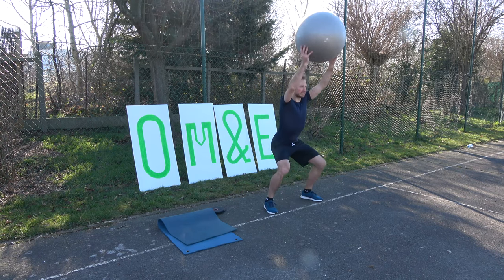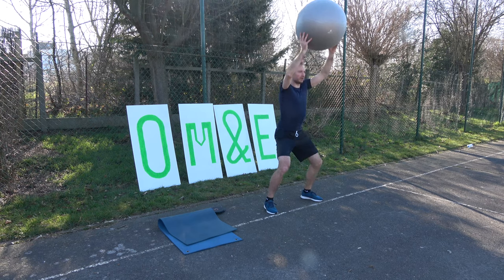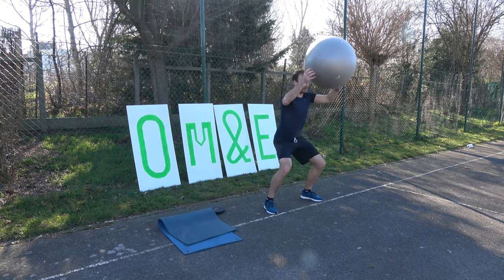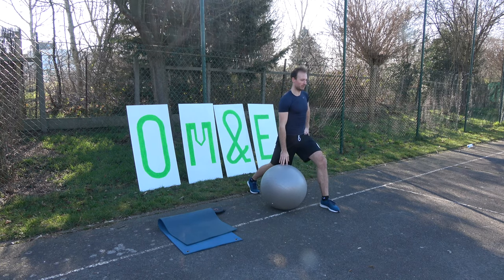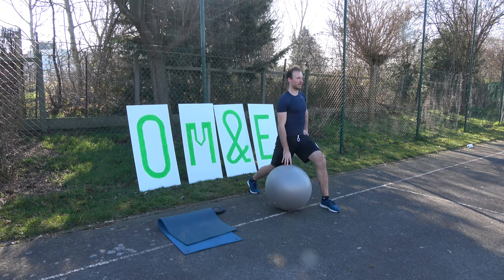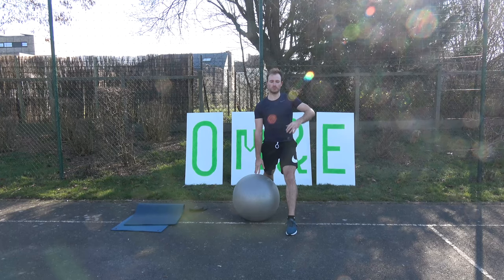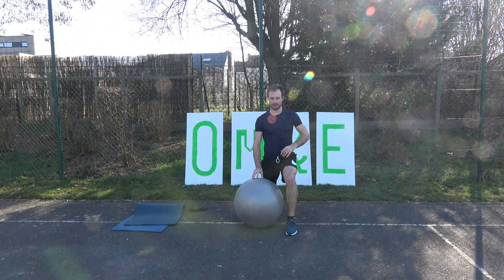Here we go. And 7, 6. Come on, pulse it. 5, 6. Down. And hold. Stop. Slow it down. Lunge. Slow. Back heel lifted. Chest up. You've got the option: ball on the floor or ball against the chest. Feels so good.